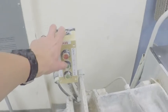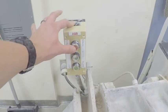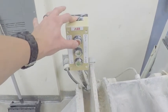Now the buttons for this are on top — there's a stop button, the middle button is for mixing, and the bottom button is for pugging. However, technically this machine is not supposed to be used by students. I will occasionally let you put clay back in it, but most of the time I'll ask that I be back here running it — but you are still allowed to cut your own clay off.